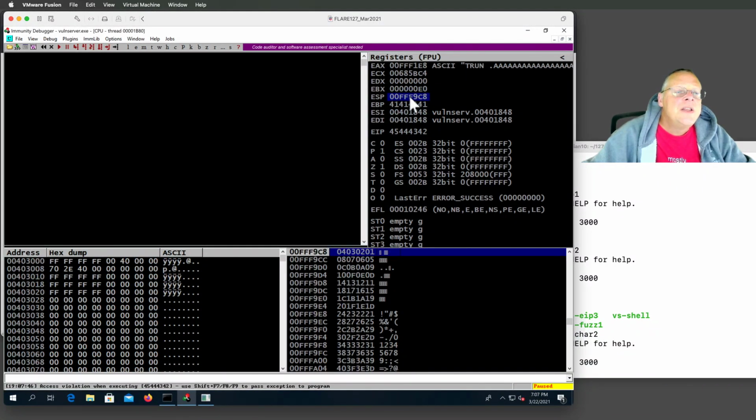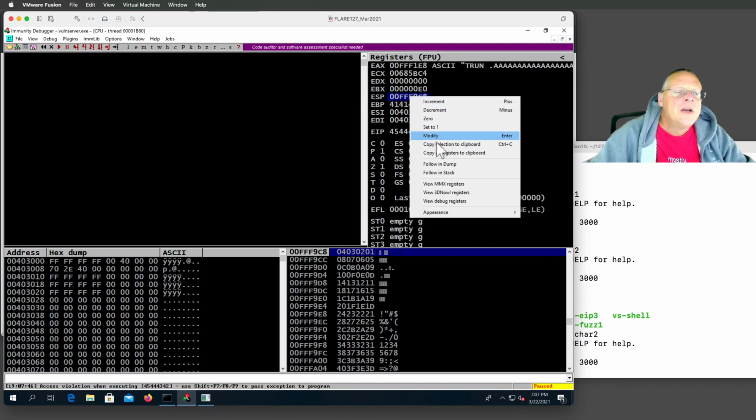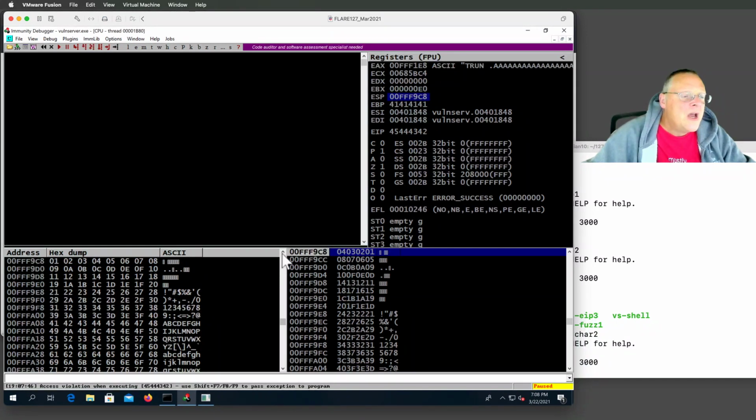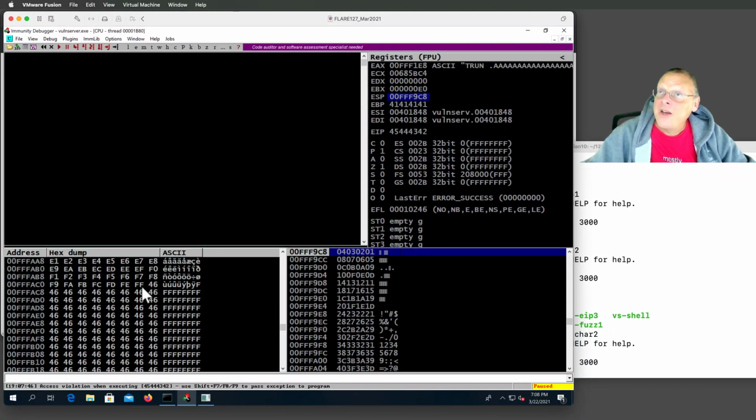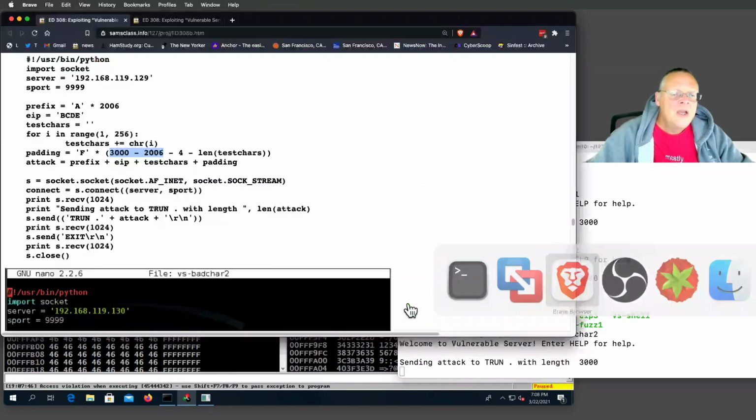Here is the stack pointer. So if I right-click and follow in dump, I will see here's the A's and the ABCD. Here it is, 01, 02, 03, 09. These are all the numbers counting up. And if any of them was to terminate the string, it would stop. And I can see that they all went in right up to FF. So there are no more bad characters. If anything like space or tab or anything terminated the string, it would stop inserting after that. So now I know I can use 255 of the 256 possible bytes in my attack, and they will be transmitted successfully to the target. So that's one good thing.